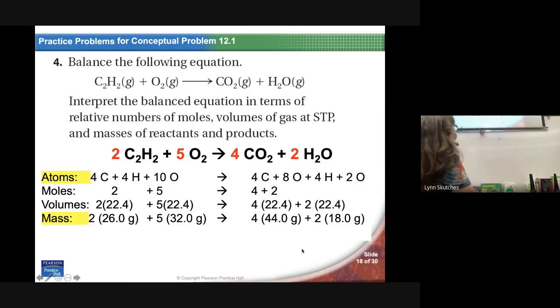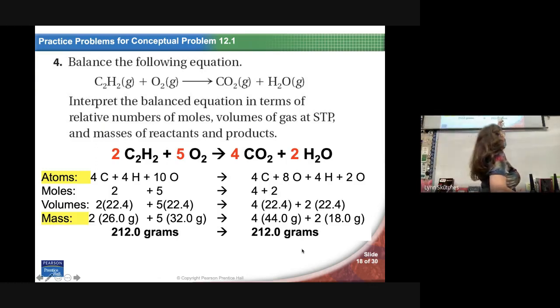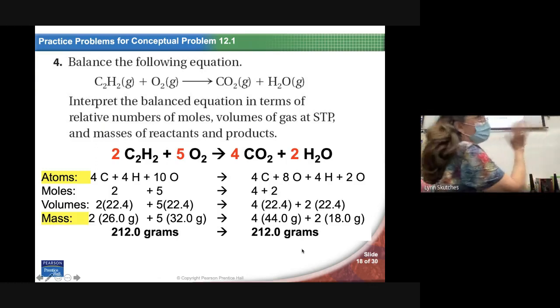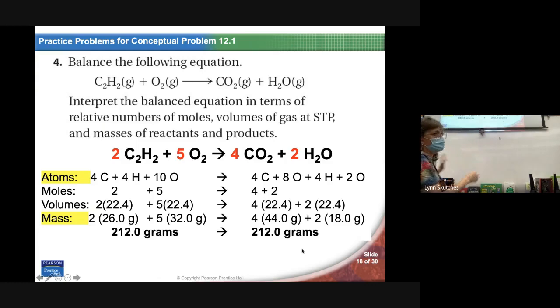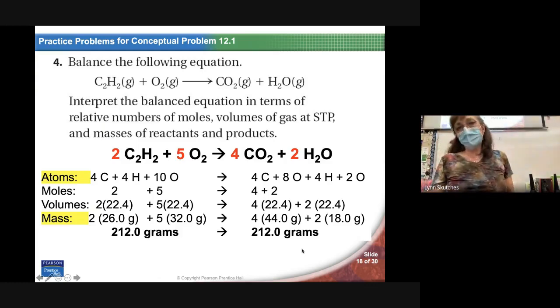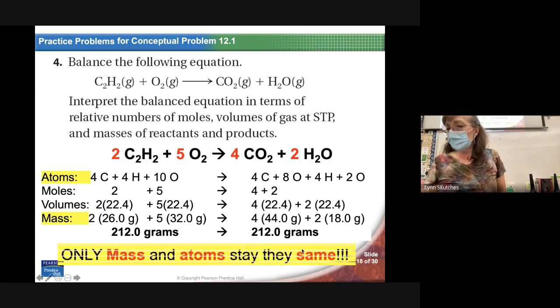Mass of ethine, 2 carbons, 2 times 12 is 24. 2 hydrogens, 2 times 1 is 2. 24 and 2 is 26. Oxygen, 16 on the periodic table, but oxygen gas is diatomic, 32 grams per mole. This mass and this mass is equal to the sum of this one and this one. The masses stay the same. The number of atoms stays the same. How they stick to each other changes. And so that's the takeaway message.